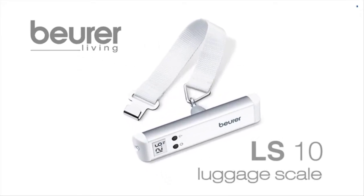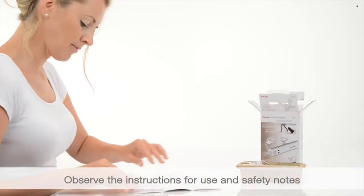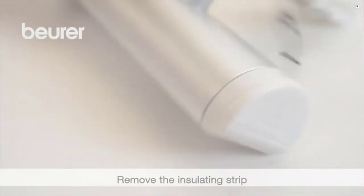Tips on using the LS10 luggage scale from Beurer. Pay attention to the instructions for use and safety notes. Remove the insulating strip.